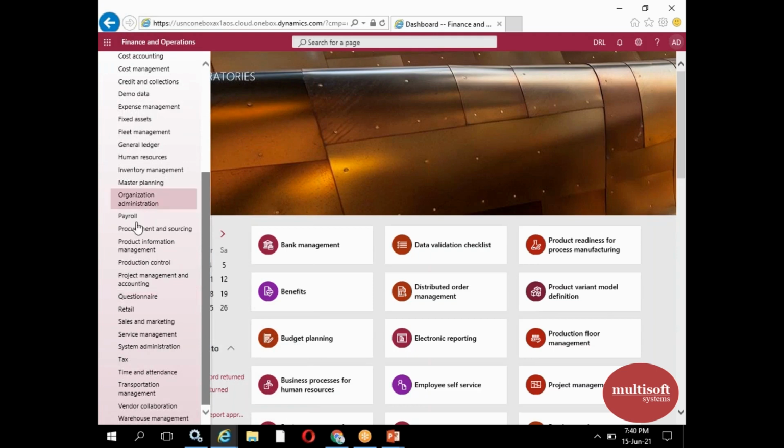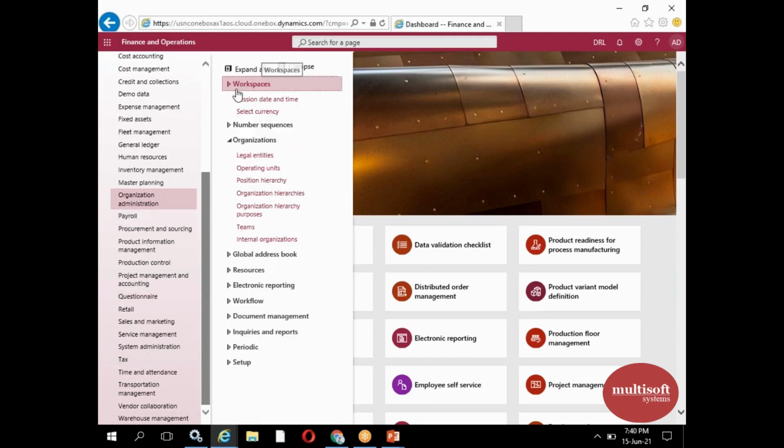You have to go to the Organization administration module. Click here and go to Organizations, and then click Legal entities.